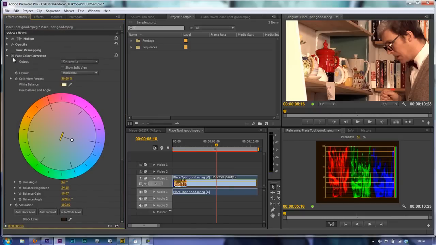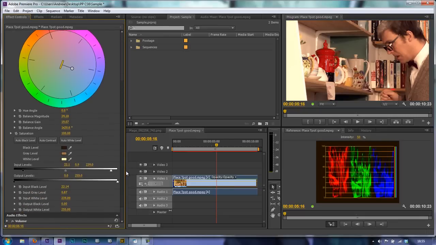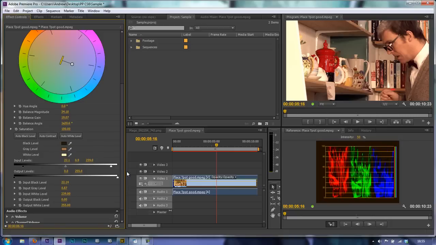If I go up and turn off the fast color corrector, that's how the shot started off. The first thing we did was the white balance, and then we set our white points, black points, and grey points, although we fiddled around with the grey points, and we ended up with that, which is a much better shot. But I can still make a choice and say, I don't think that's bright enough, and I can change, say, the gamma slider, or possibly even move the white sliders. So that's the input levels.